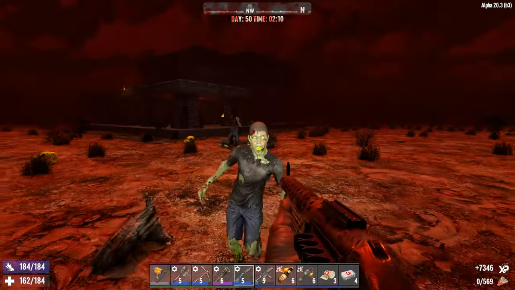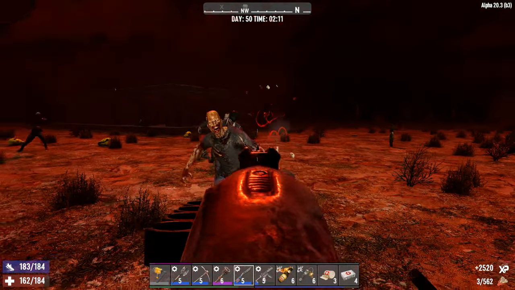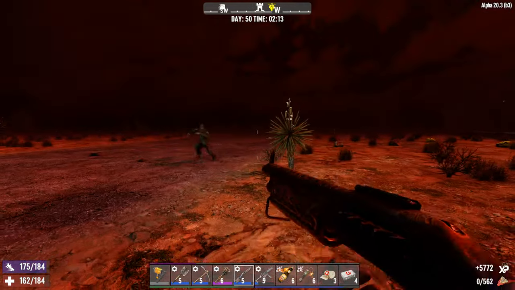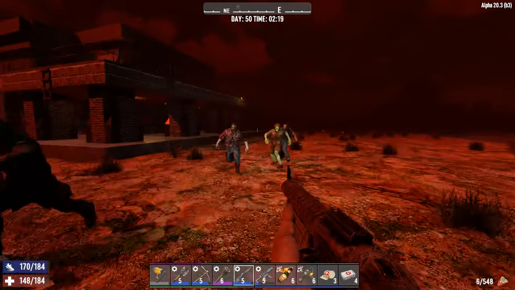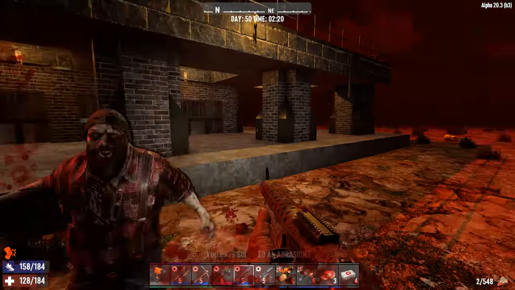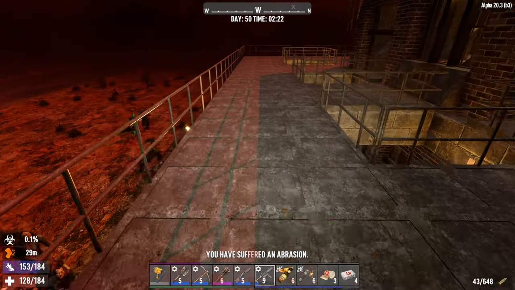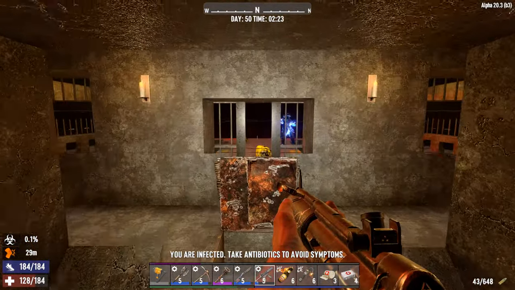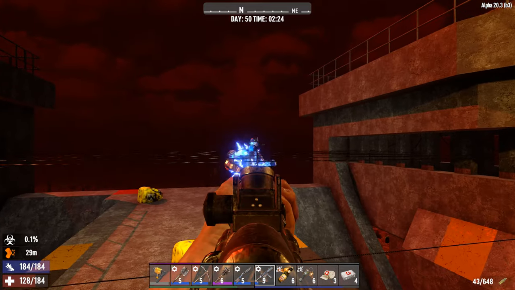It looks like I took his head off. Nice. Am I just missing this guy every shot? There we go. Okay, so if I die, it's gonna be of my own volition here because I'm just running around on the ground instead of actually using the base. Don't know why I'm calling this evolution of Horde Base when I'm spending more of the time outside than inside.